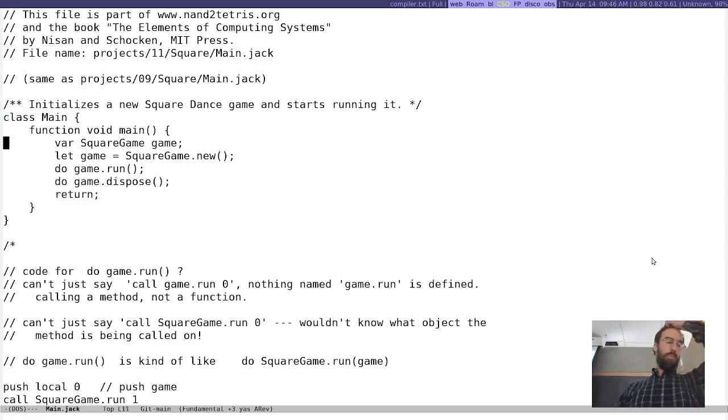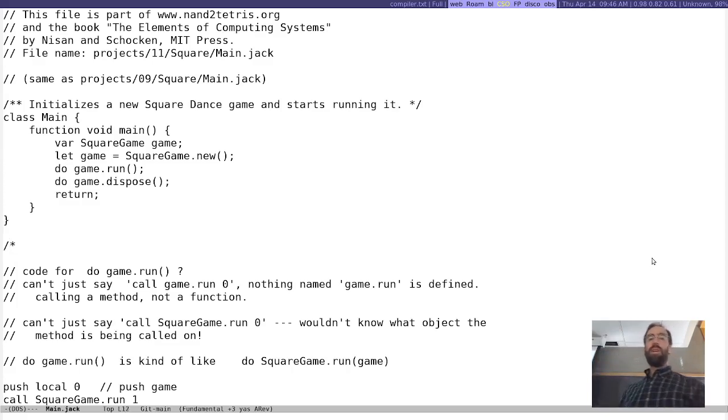All right. So last time, I just want to recall what we were talking about. We looked at this simple main function that all it does is create a square game object and then call some methods on it.